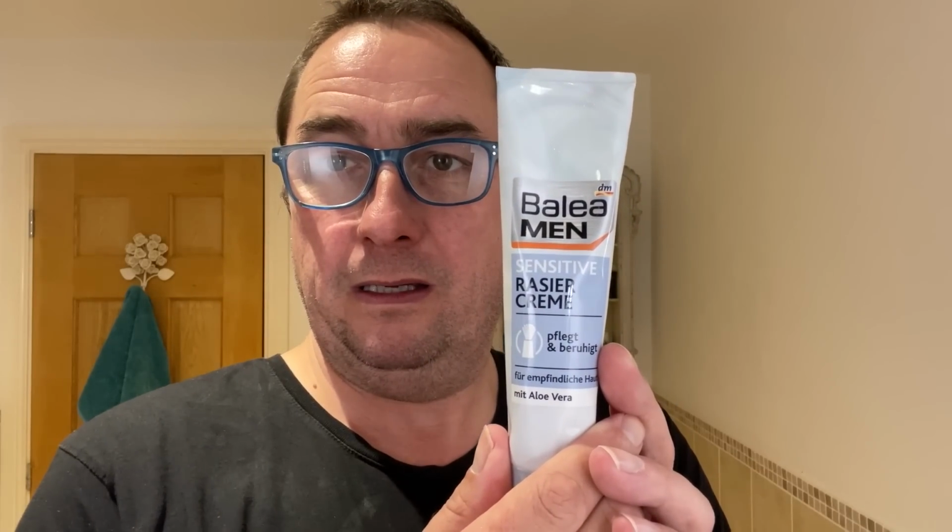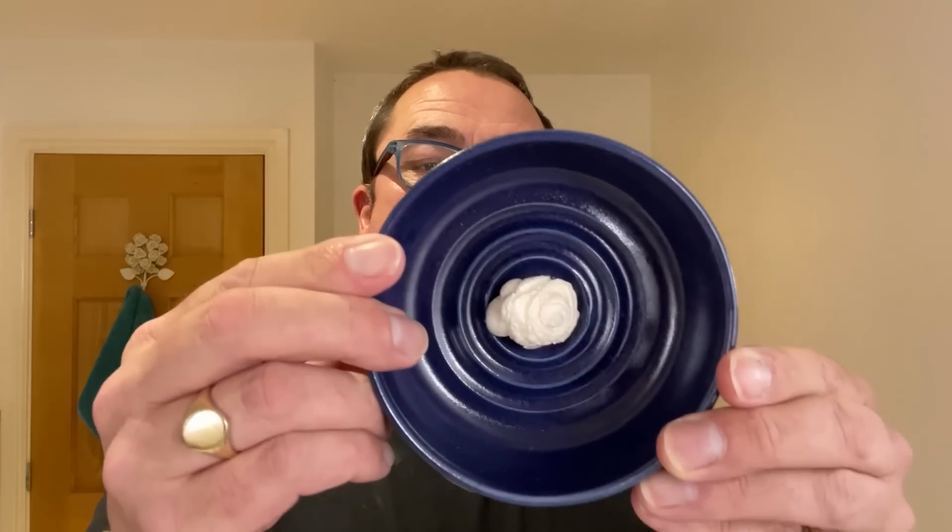That's that. Soap. I've not used this before. I don't think so. Made in Germany, I believe. Balea Men, sensitive shaving cream with aloe vera. So look forward to trying that because it had a foil cap on it. So I've not used that one before. And that's in the Captain's Choice original.